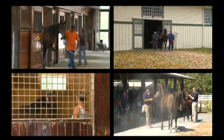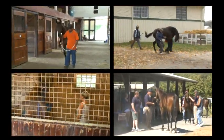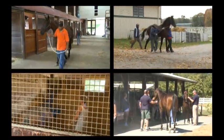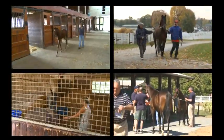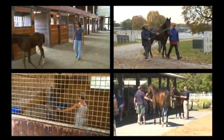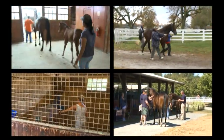As you can see, there is a wide variety of activities here that will keep your job fresh, exciting, and rewarding, and we hope that you will take pride in your work as you help to raise these potential world champions. Above all, we hope that this can be achieved safely, and we will do everything in our power to keep it that way. Welcome to Hanover Shoe Farms. Thank you.